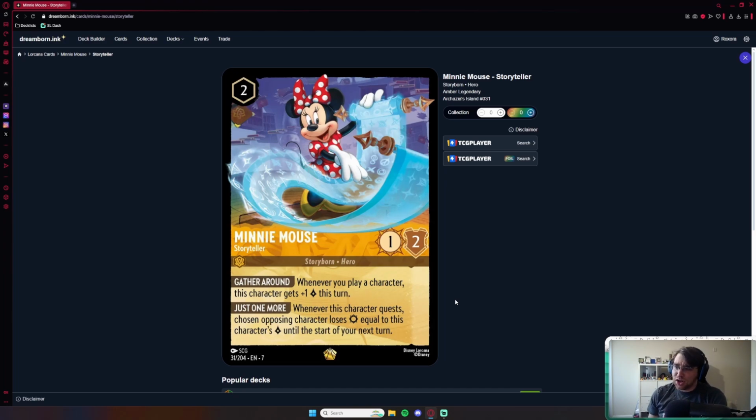So 2 cost, uninkable, 1/2 hero. Not bad for stats and traits. It has no lore. And you might say, okay, what is this character doing? So it says, whenever you play a character, this character gets +1 lore this turn.